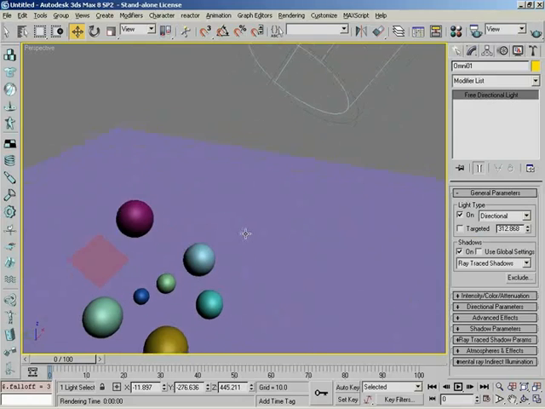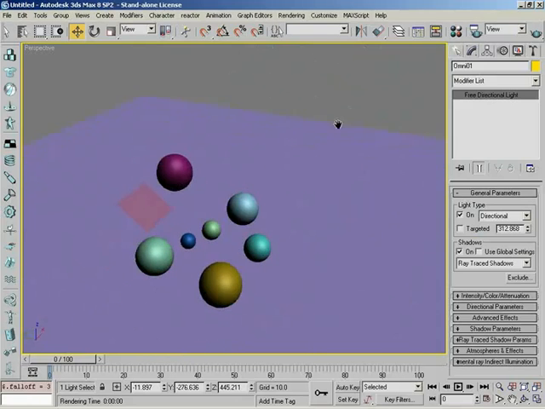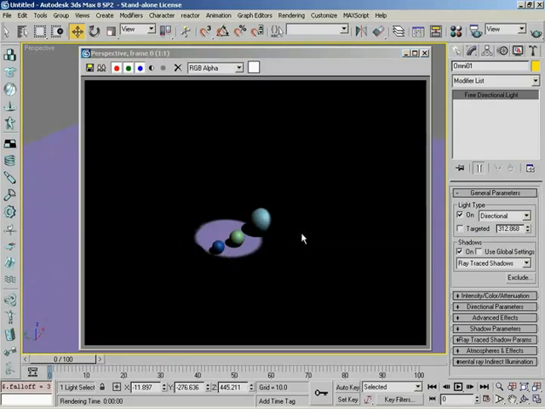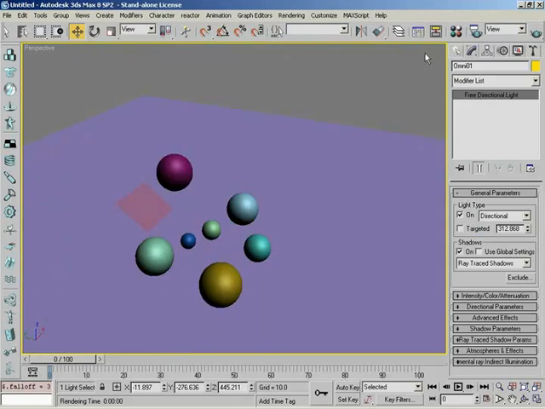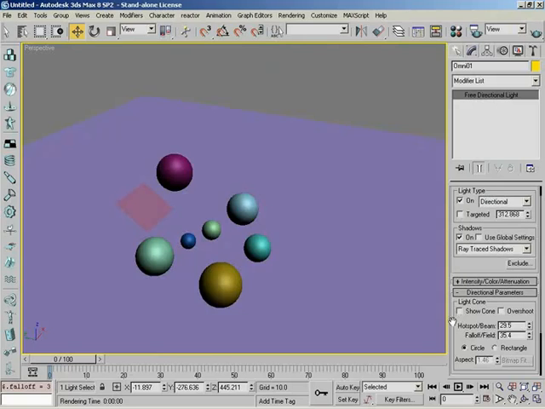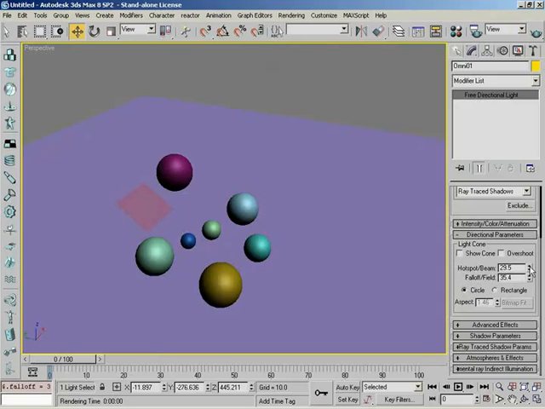So if I come over here and let me move my viewport up, let's hit render. Boom, check this out. We have a little bit of circle, which I'll talk about here in just a moment. Let me go down to my directional parameters, and we have our little hotspot set in here. So let me, just for the time being, lift that up.